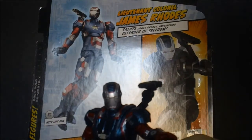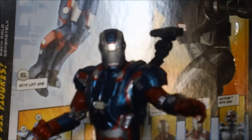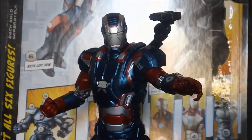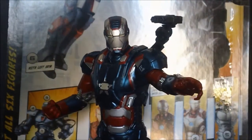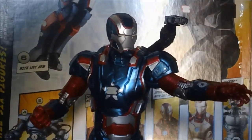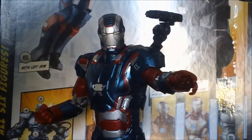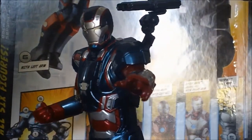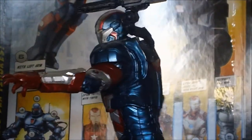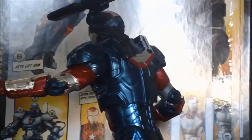Completely inspiring, completely awesome. I didn't expect to get this figure, but it was cheap, it was awesome, and it was there, so I bought it. The paint is one of the main reasons I wanted this figure — it is very shiny and nicely done. It's actually the color of the plastic itself, so it's not going to get scratched up. Overall a great figure, very shiny, with a marbleized color that most of the Iron Man 3 figures have.